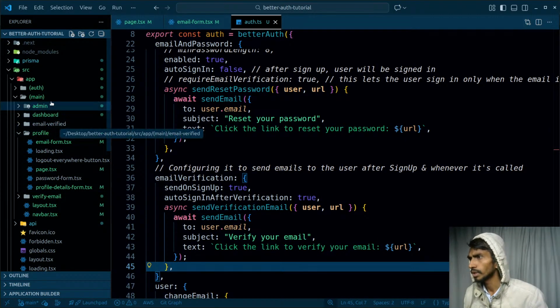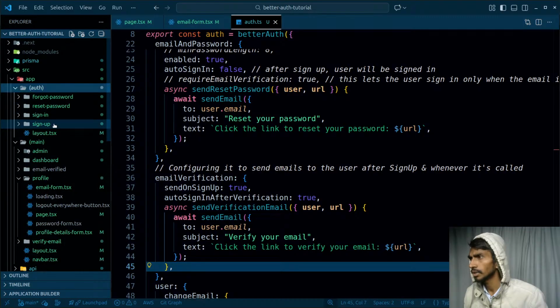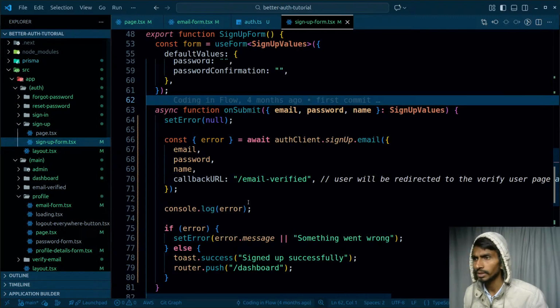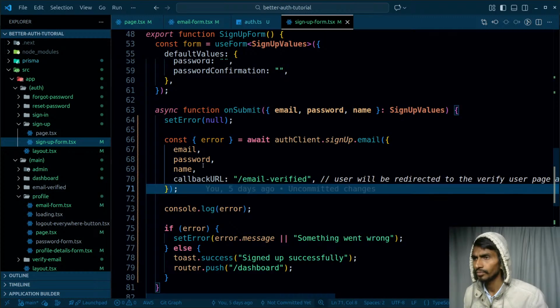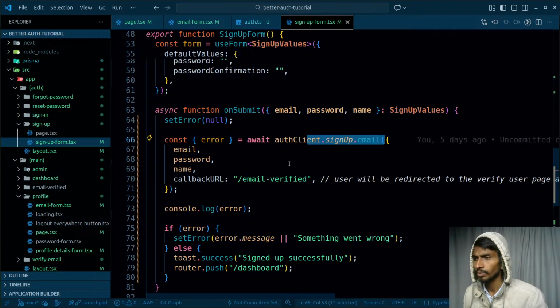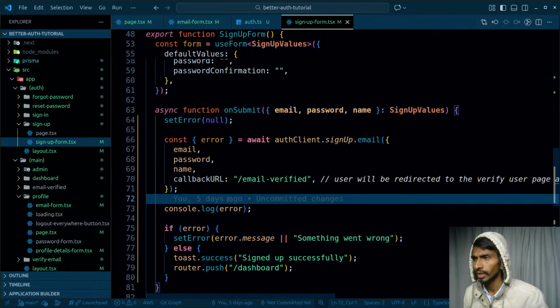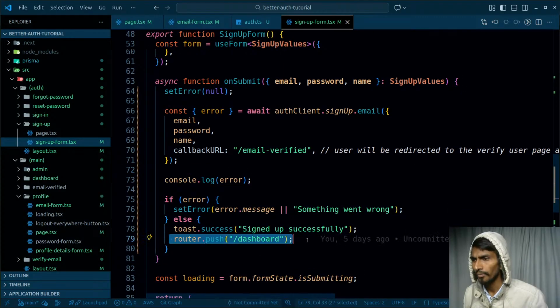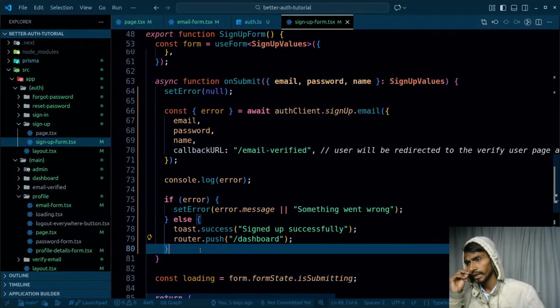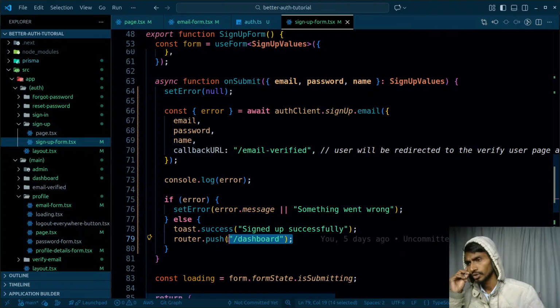I can go here, admin auth sign-up-form.tsx, where I'm sending an email, and the sign up email will be sent. And where will I be redirected if there is no error? Okay, as per this logic, I'm redirected to the dashboard page.